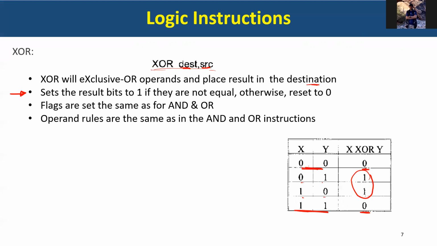But the general rule, just for your information, you count the number of 1s. If the number of 1s is even, then this will be 0. If the number of 1s is odd, this will be 1. And you can still apply it here. So 0 and 0, the number of 1s in these 2 operands is even, so the output is 0. Here the number of 1s is even because we have 2 1s, so the output is 0. But in the middle here, 0 XOR 1 or 1 XOR 0 both have just 1 1, so it's an odd number of 1s, so the output is 1.